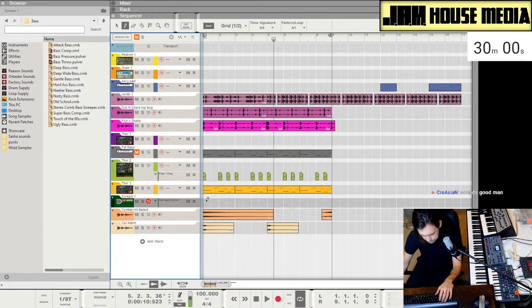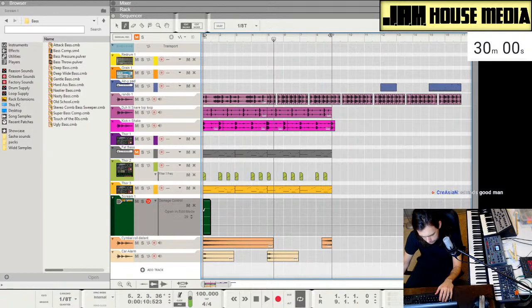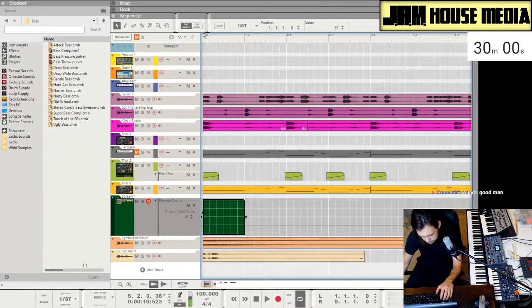Let's see. Just do a little bit of motion here. 29. Oops, higher than that. Maybe up, down.